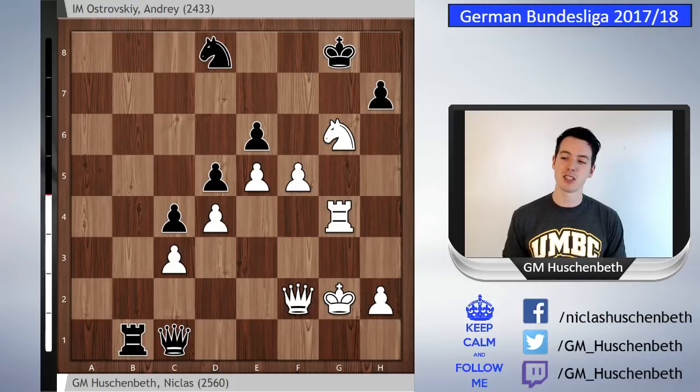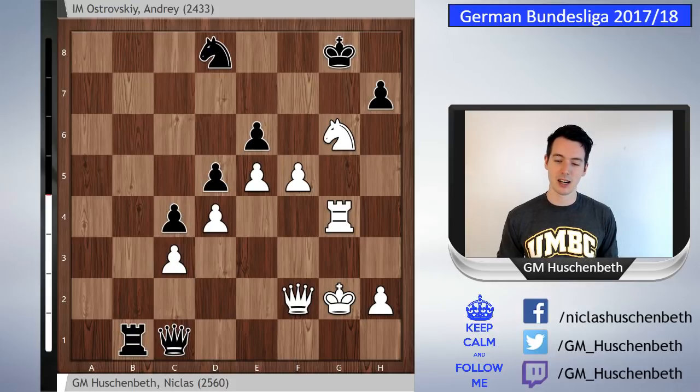I played knight takes g6 and I thought, okay, this looks very, very strong, and I was happy to play this combination. But there is a way for Black to save himself.